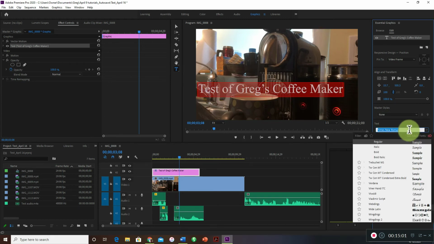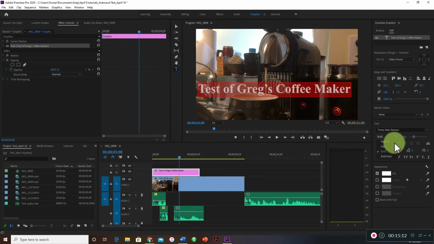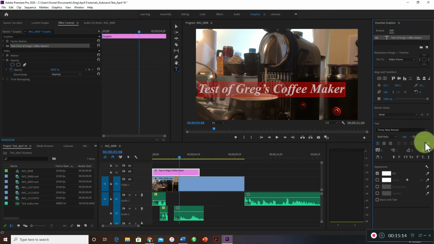You can just search for one by typing it in there, or using the scroll down. And you can also make it regular, italic, bold italic, to change the style if you want. This little slider here will change the size, so we can see that my font is 100. I can move it up, make it bigger, make it smaller, make it really, really tiny.